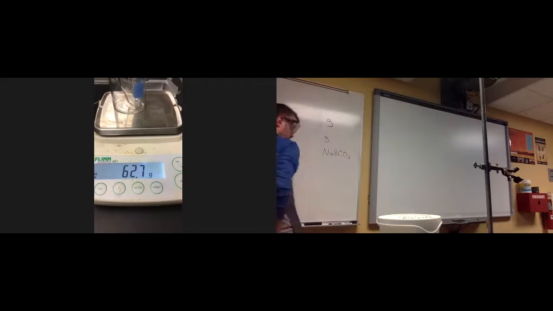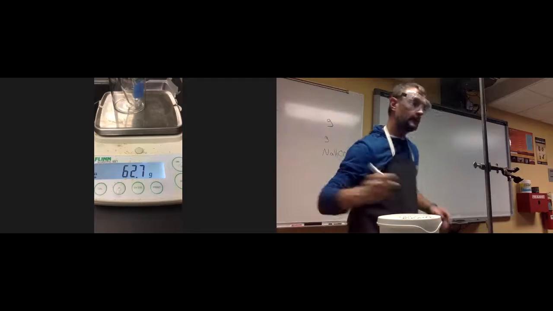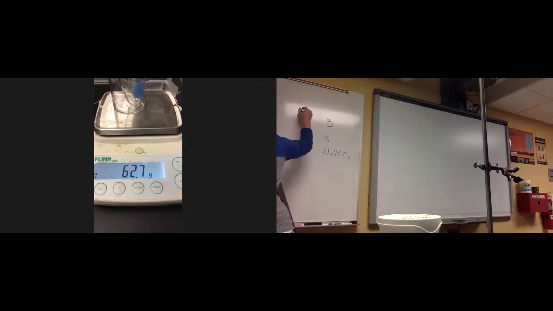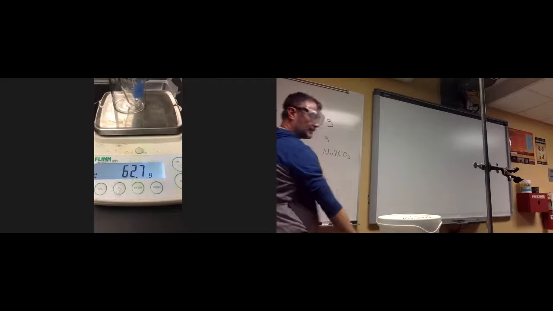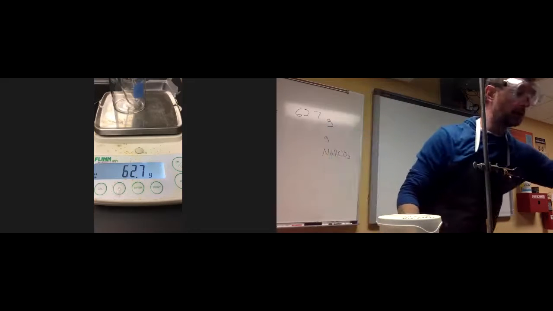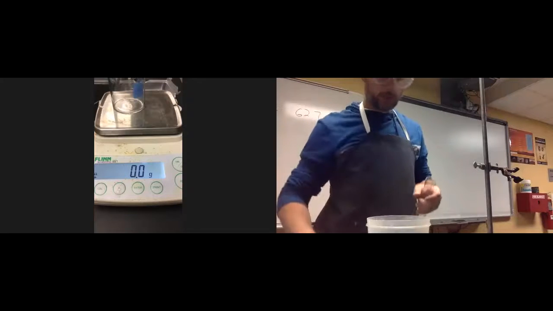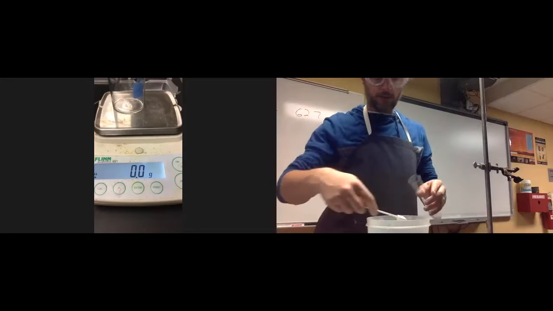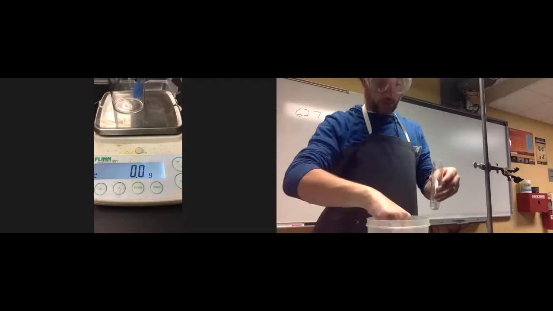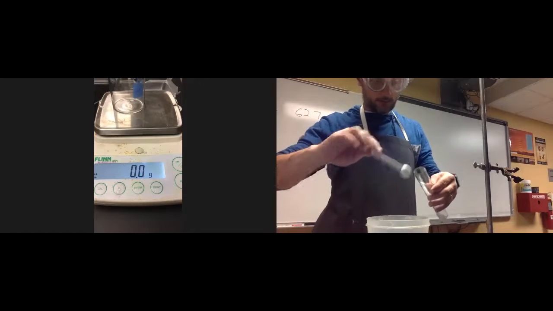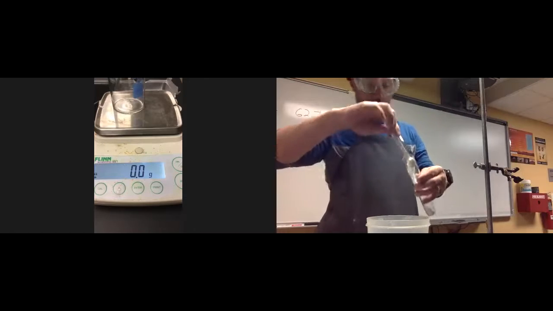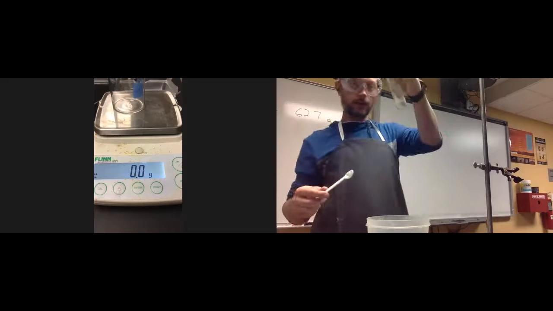So our empty test tube is 62.7 grams. Okay, now I'm going to add some sodium bicarbonate to that, I should say, baking soda. And I'm just going to try and eyeball about 5 grams. I'm going to measure it out for sure once I get finished adding it. But yeah, that should be good.